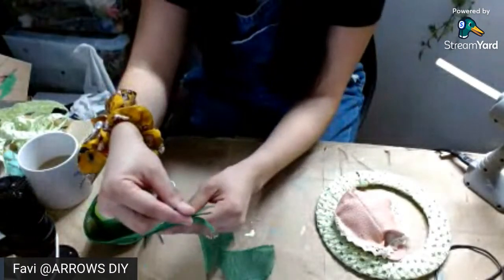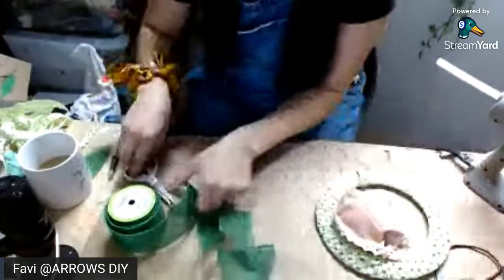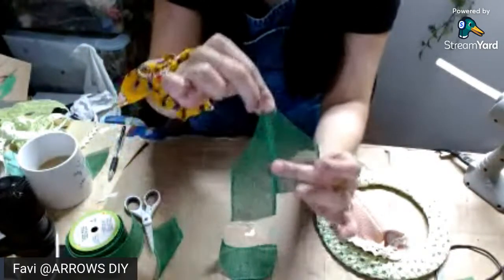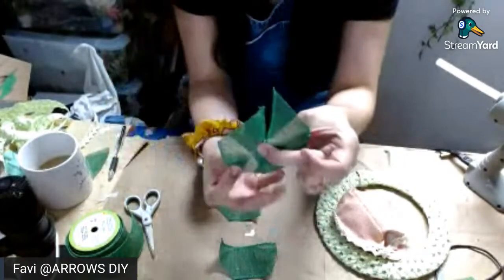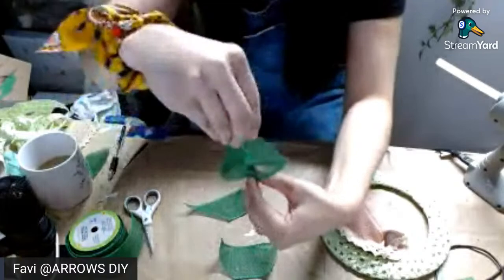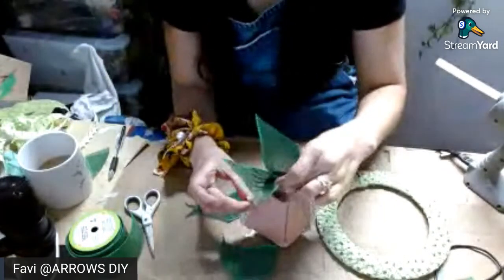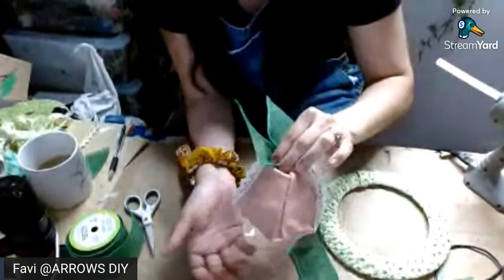All right. So we have, let me cut another slant in this one. Okay, so I could do the one leaf like this, right? Putting the two pieces together and making a large leaf. Well, this is not the right one. They have to be the same size. Okay. So like this, and then just cinch the bottom like that, and then hot glue that together for one big leaf. And then that would go on top of the peach this way. I'm trying to show you, and this is not working. I think the peach needs to be more stuffed. What happened to my peach? It was looking great. Now I'm not feeling it anymore.